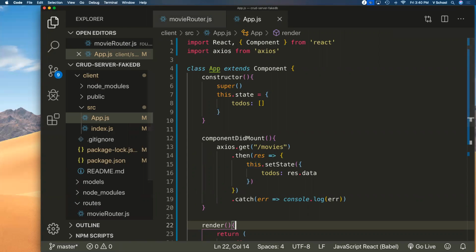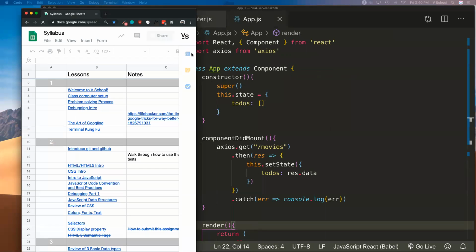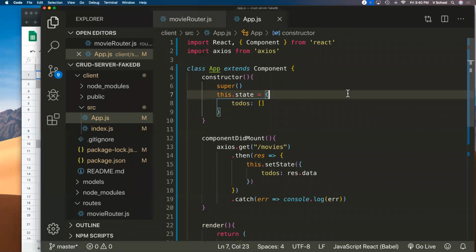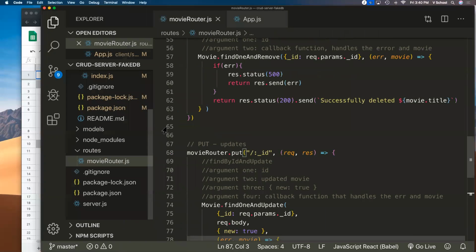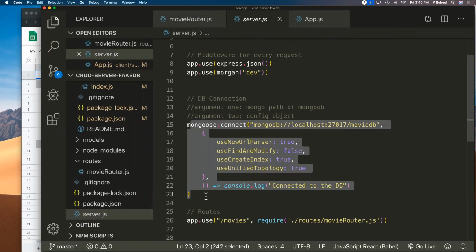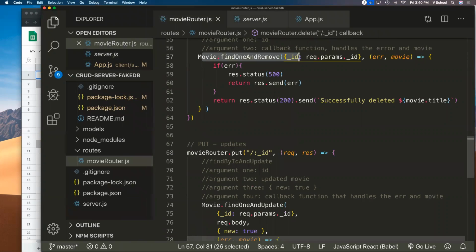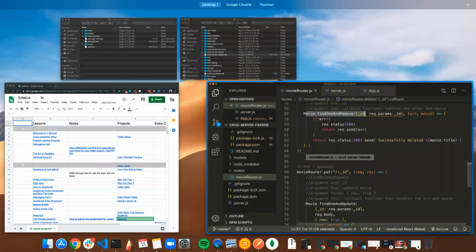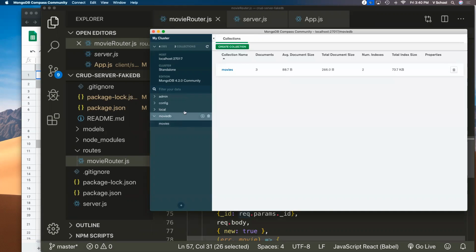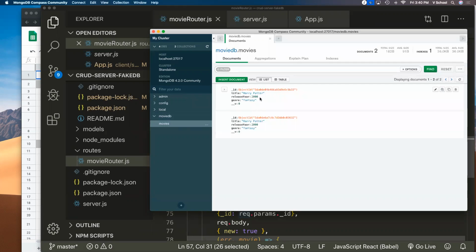The idea is, the bounty array that we put in our back end, does that array stay in the bounty router JS? So we've deleted the array because now the array is being maintained by MongoDB. Okay. So this is where our array is now, and we're accessing it through these methods. If we want to see it, we have to go to Mongo Compass and say, here's my movies. Let me refresh. Oh, that's all I have right now. So there's my current movies in the database. It says I have 3.